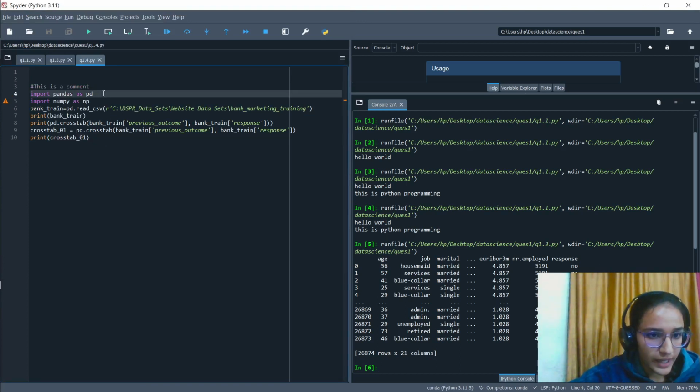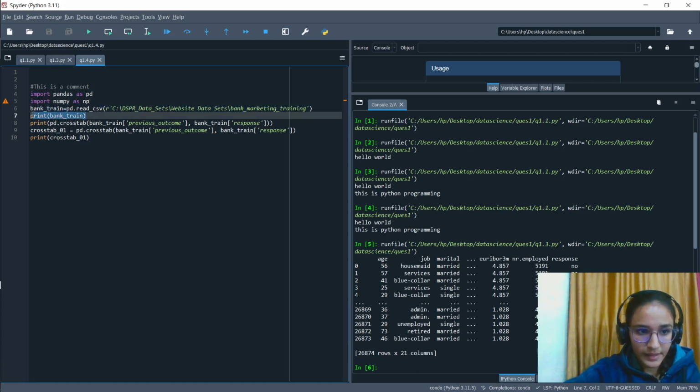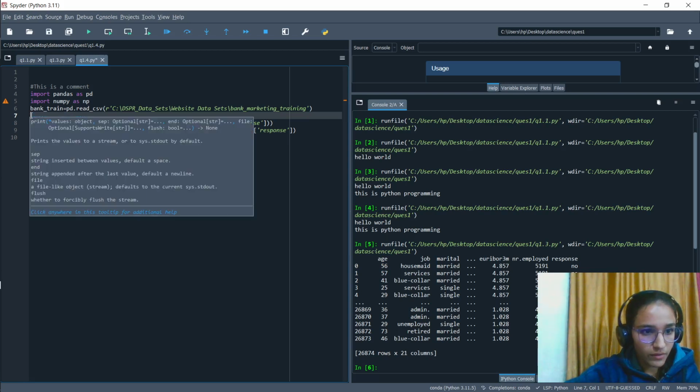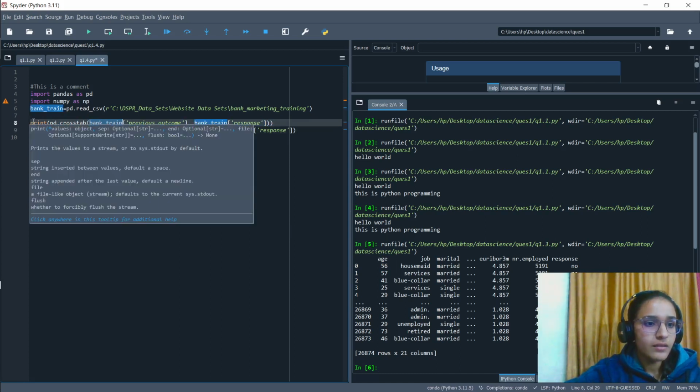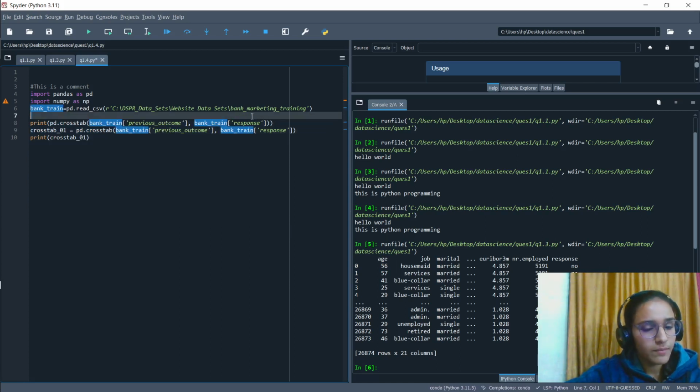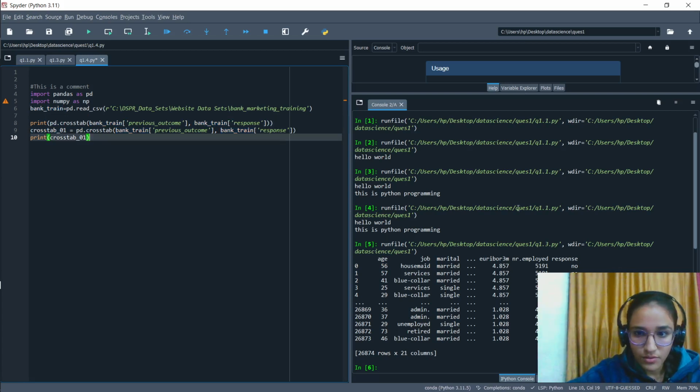So this is how we have imported the packages. Just for our understanding, we printed a few values of the dataset. I'm removing that. Here I have generated a cross tab table using the crosstab function of the pandas library. So let me execute it.